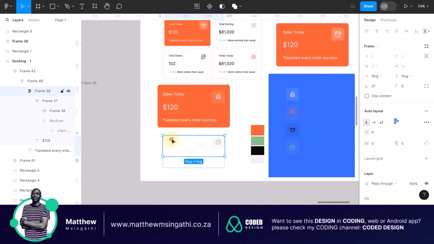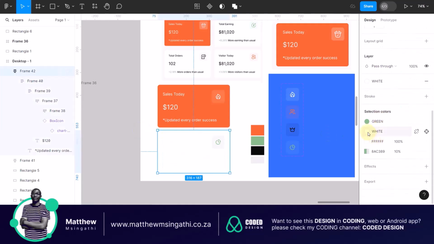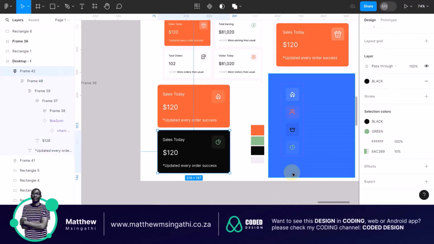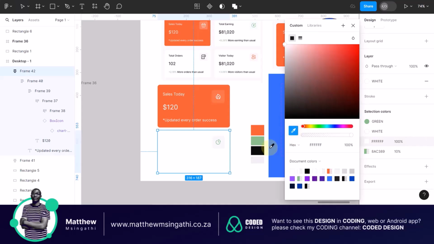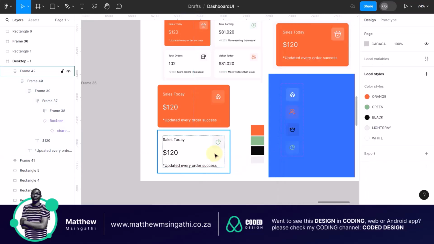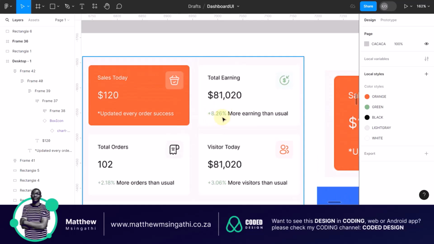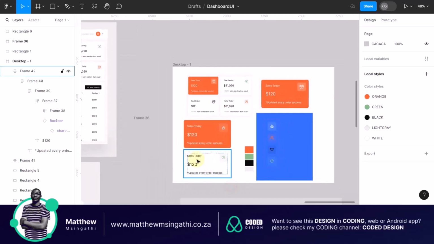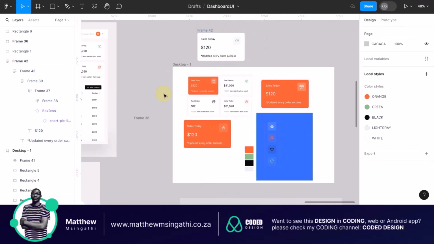What we can do, let me just click on this component and look for all the colors that are involved in here. As you can see, white is part of it, so let's change that white, not as a background, I think this white. As you can see, guys, that white for the text has been changed to black. Let's see what else is there. Obviously there are some different texts here. That's not much of a problem, but what I wanted to show you is how easy it now is to create some variations.